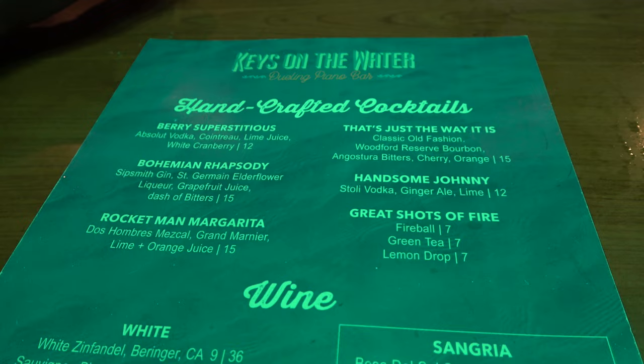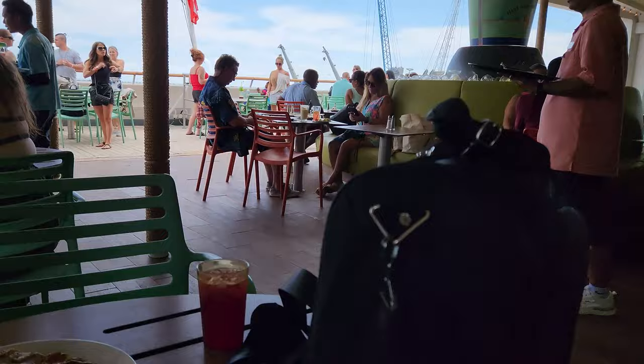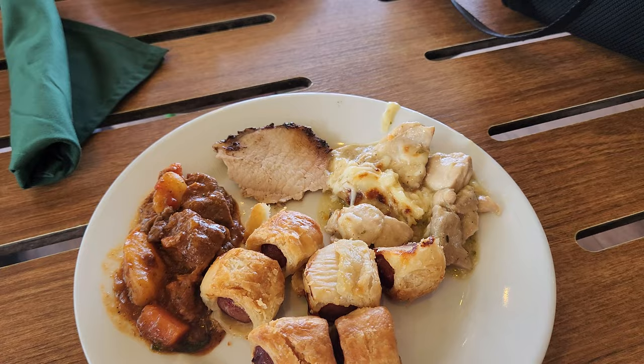Let's go somewhere else. All right, and that'll do it for our time on the Margaritaville at Sea. I know a lot of the reviews are all about how this is the worst cruise ship that sails in America, and I think that is very true. I've been on probably 65 cruises now. This is probably the worst ship that normally sails in America. But at the same time, it's also the cheapest ship, and it's also a ship I had fun on.